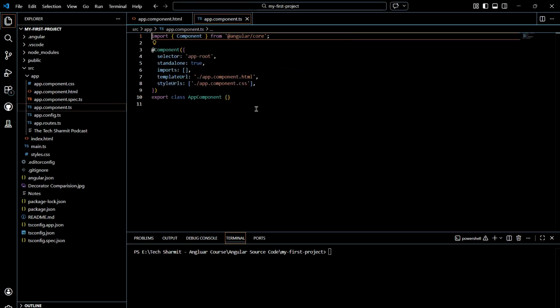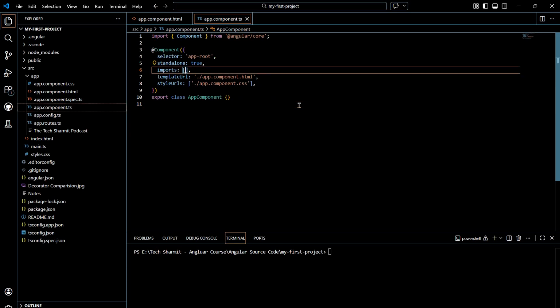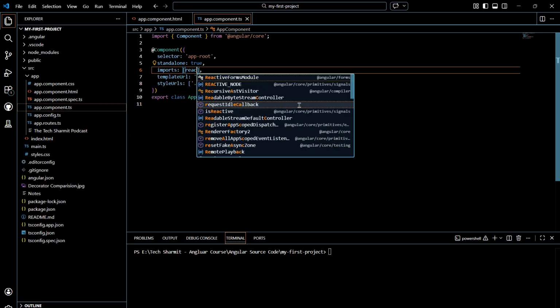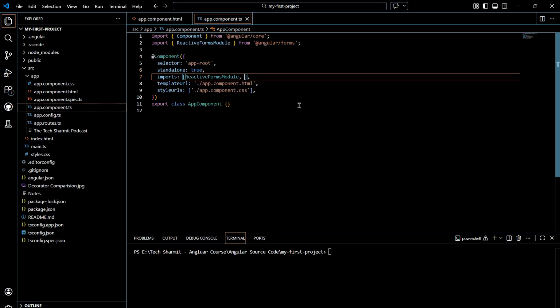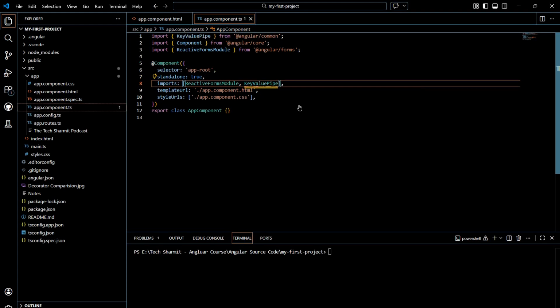In this app.component.ts file, we will add a few important things: ReactiveFormsModule, then KeyValuePipe, and also NgFor. ReactiveFormsModule will help us to define the reactive form, KeyValuePipe will help us to convert the values, and NgFor will help us to iterate the values in a loop.